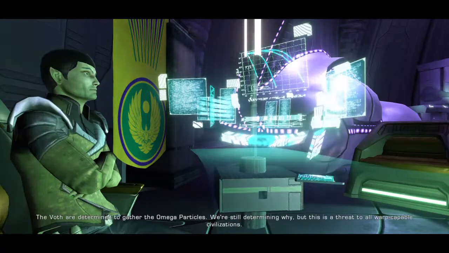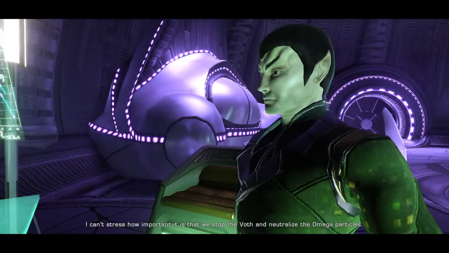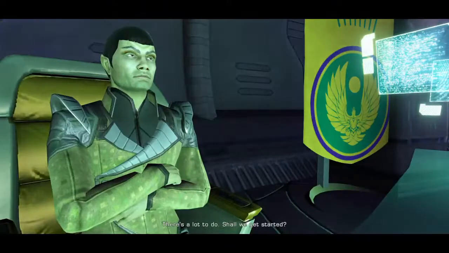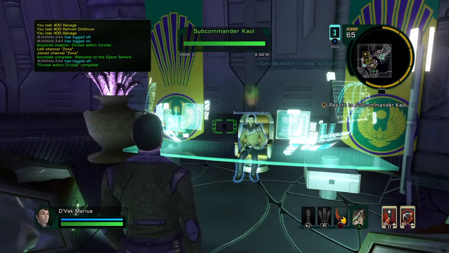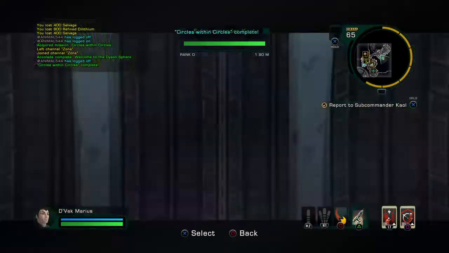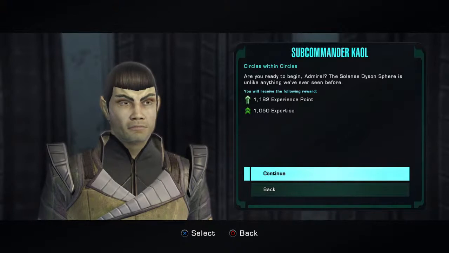The Voth are determined to gather the Omega particles. We're still determining why, but this is a threat to all warp-capable civilizations. I can't stress enough how important it is that we stop the Voth and neutralize the Omega particles. There's a lot to do. Shall we get started? Are you ready to begin, Admiral? The Solanae Dyson Sphere is unlike anything we've seen before.